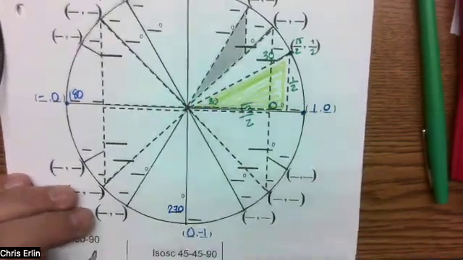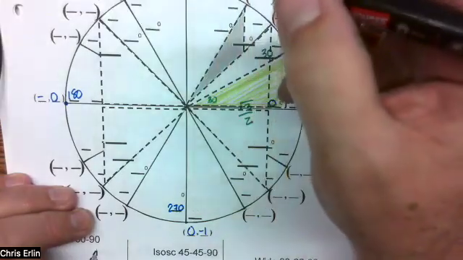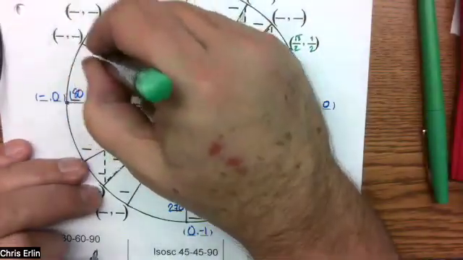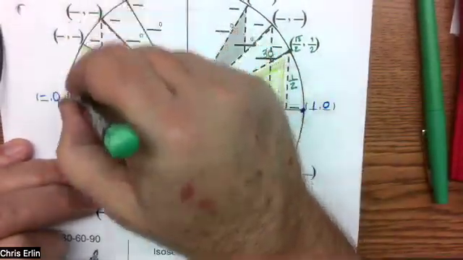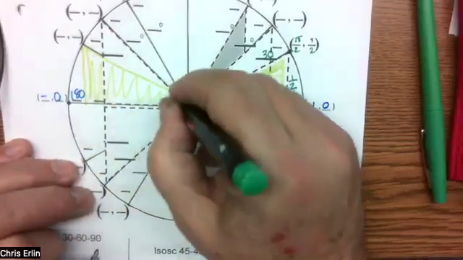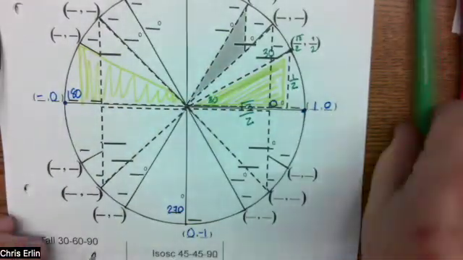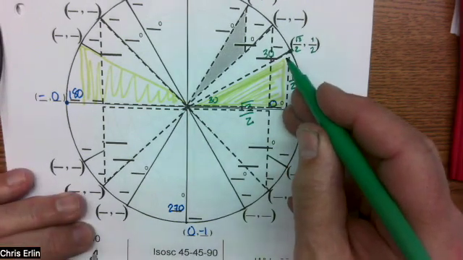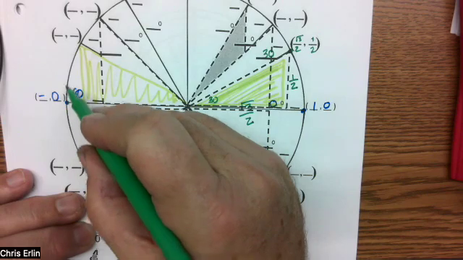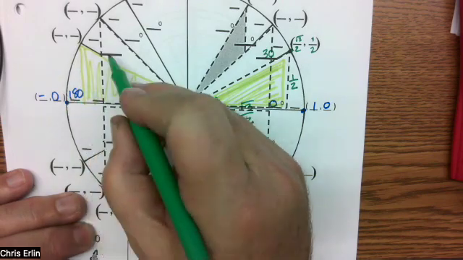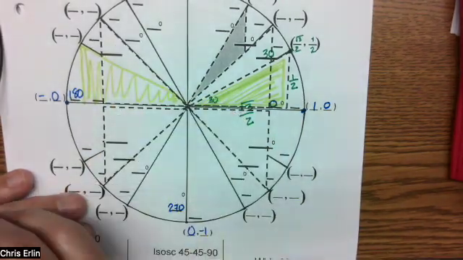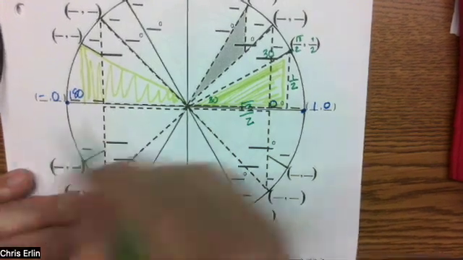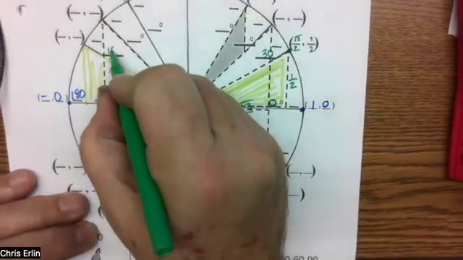wide 30, 60, 90 triangle in here. And it looks like I can't see it as well, but it's here. And if this goes 30 degrees up from 0, then that means it goes 30 degrees back from 180. So what's the degree measure here? 150. Yeah, 180 minus 30 is 150.